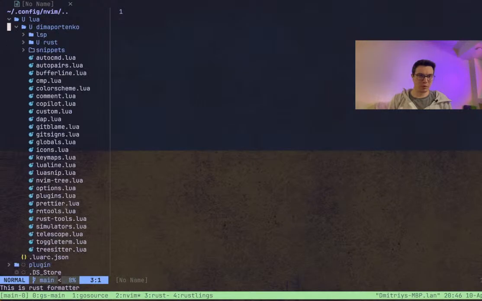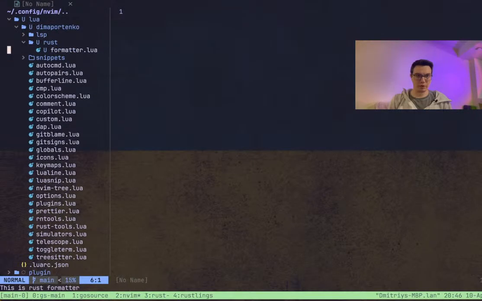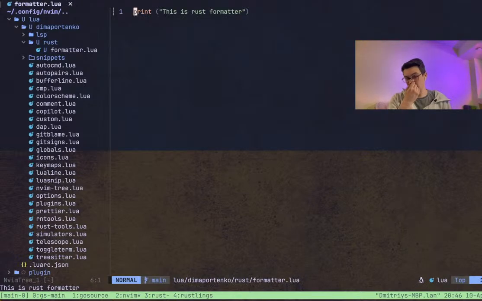Our file is correctly included, and we can start coding here.